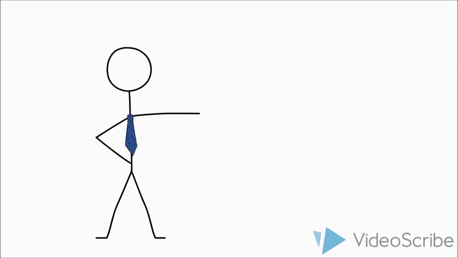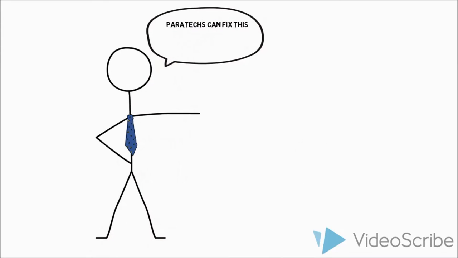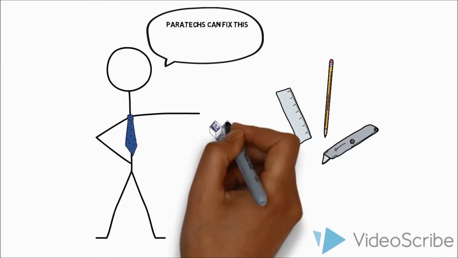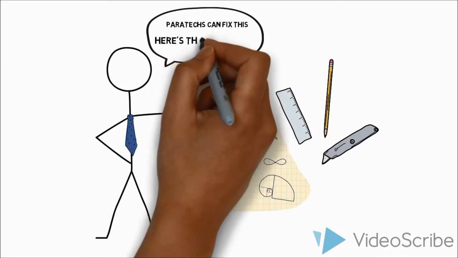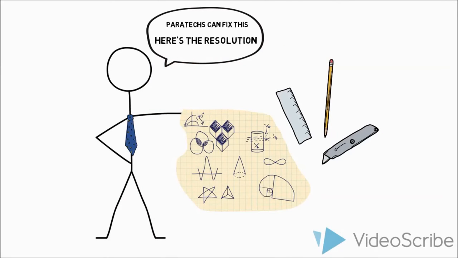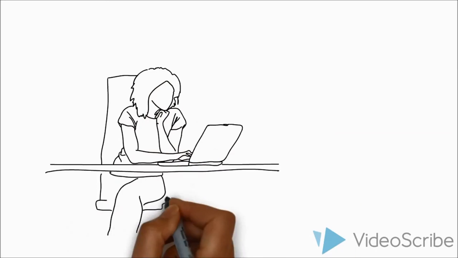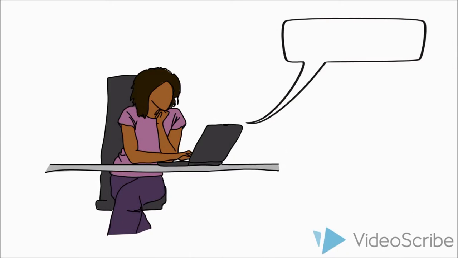If the Paratech finds out that they are capable of fixing the issue or providing instructions on how it should be fixed, they do the necessary troubleshooting steps and send the resolution back to the customer. But if the issue needs to be escalated to other support groups, they would then submit a bug and provide the necessary information for them to help fix the issue.